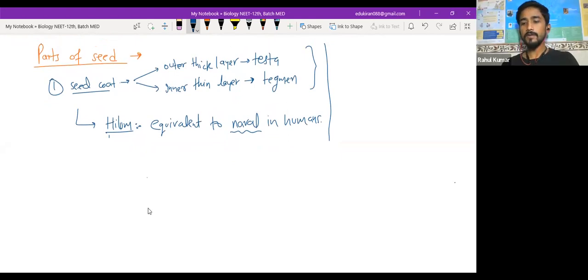Now, as I was telling you, seed is the most important thing, for which the plant did everything complex in order to do sexual reproduction. It produced flowers, it did pollination, it attracted the pollinators either by scent or by providing nectar, which is sweet in taste. Whatever ways a plant had to follow, it did just to, in the end, produce seed. Even fruits are the structures in which the seeds are present.